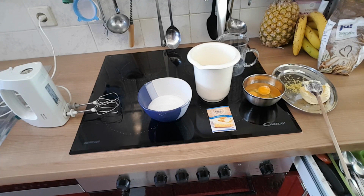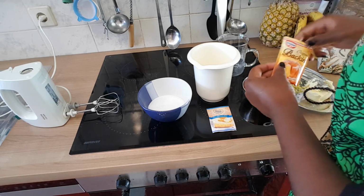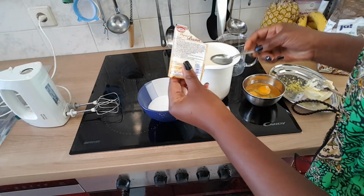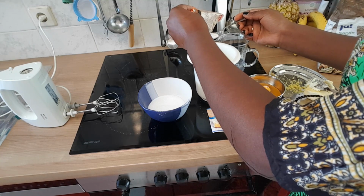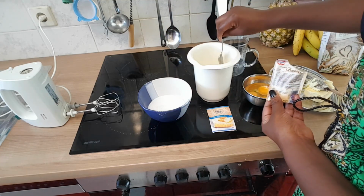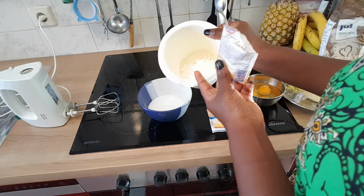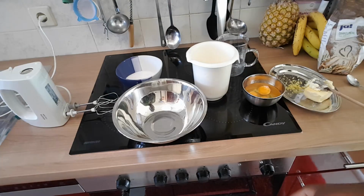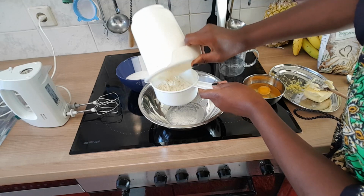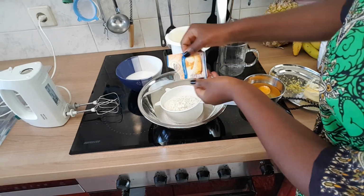So guys, I'll start by mixing the dry ingredients. So baking powder, we need 1 teaspoon. And I have already added salt, a pinch of salt. Inside here is 150 gram wheat flour, and then I will sieve everything. So meaning that salt, sugar, and wheat flour, and of course I will add my vanilla sugar, a whole sachet.